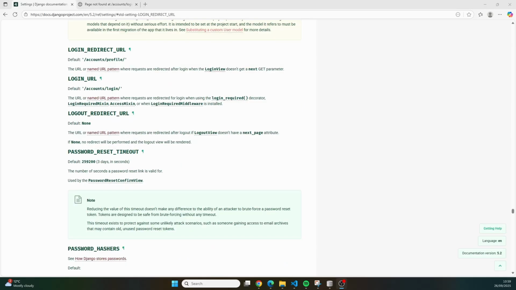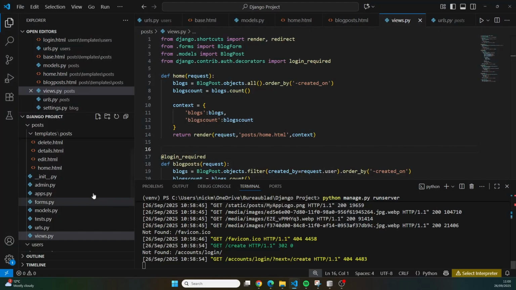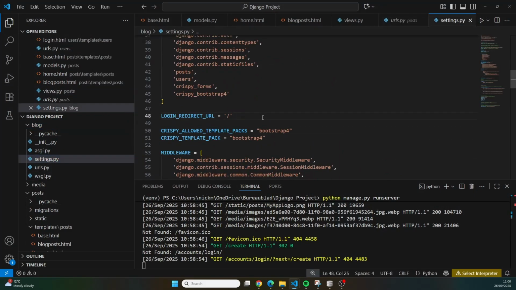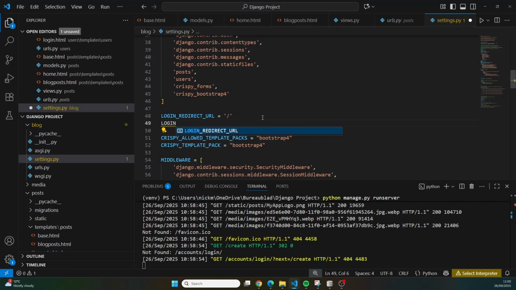accounts/profile. Now, to make sure that we actually go to the login page whenever that is being done, we can change the setting called LOGIN_URL because by default it is accounts/login. However, if you want login required to work correctly, you need to change this to where your login page is. That means that in our project, we can go to blog and then to the settings.py file. And in there, we can say that our LOGIN_URL is equal to users/login.